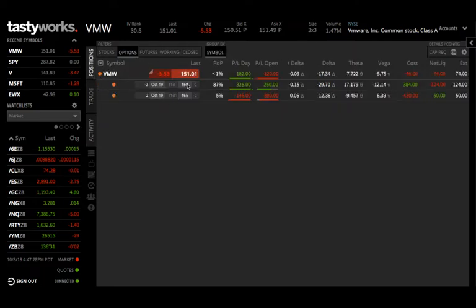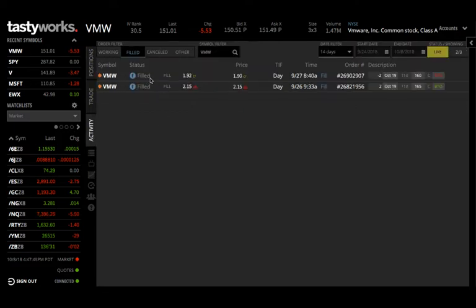Now for that to happen, I have to hold on all the way through expiration, and my loss here, if it stays under my short leg, which is 160, is still going to be the $23 per contract, or $46 collectively. But if I didn't sell a call against it and turn this thing into a bear call spread, and I held this thing all the way through to expiration, I'd be looking at a max loss of $215, or $430 for my two contracts, for this overall trade.